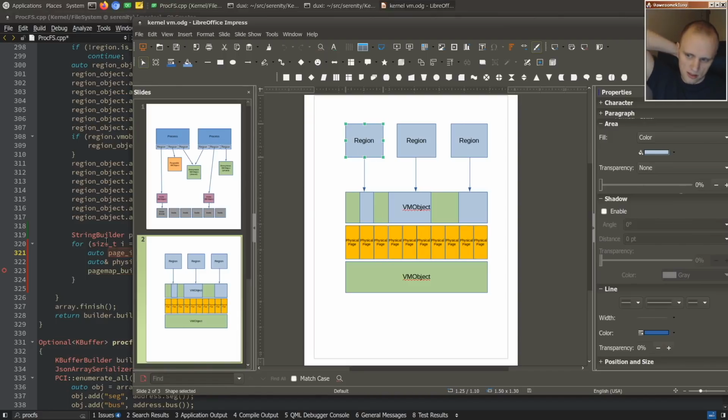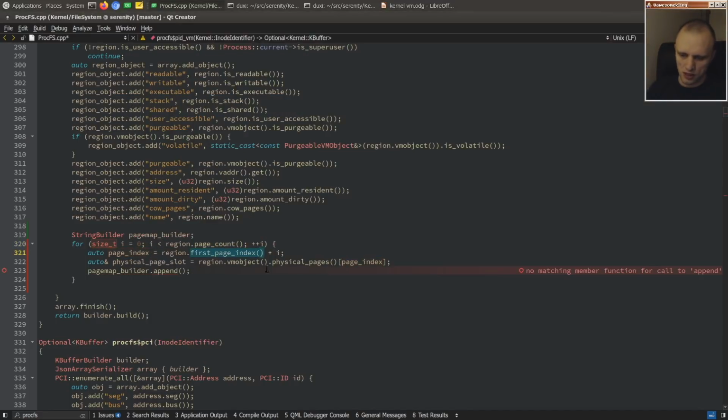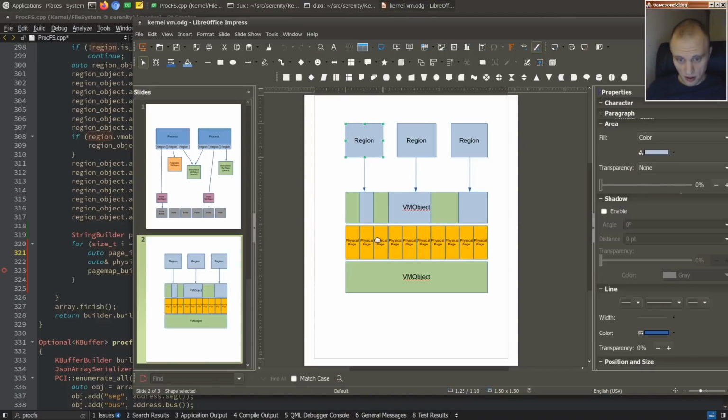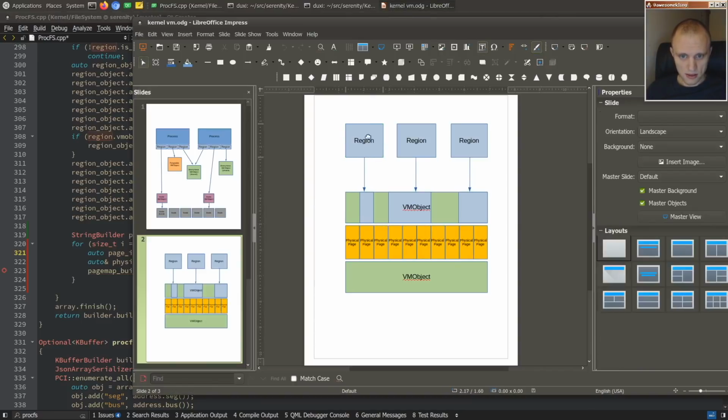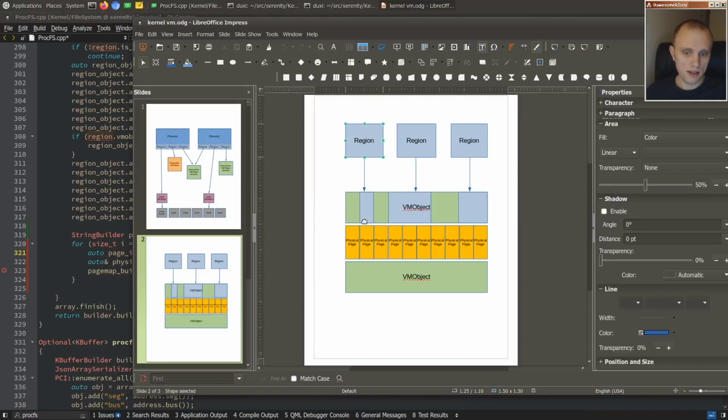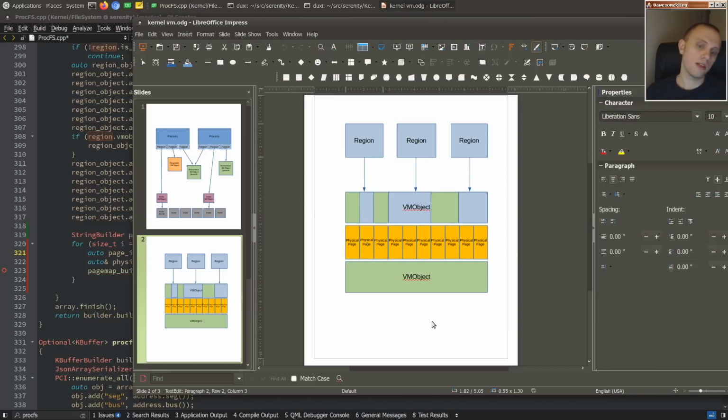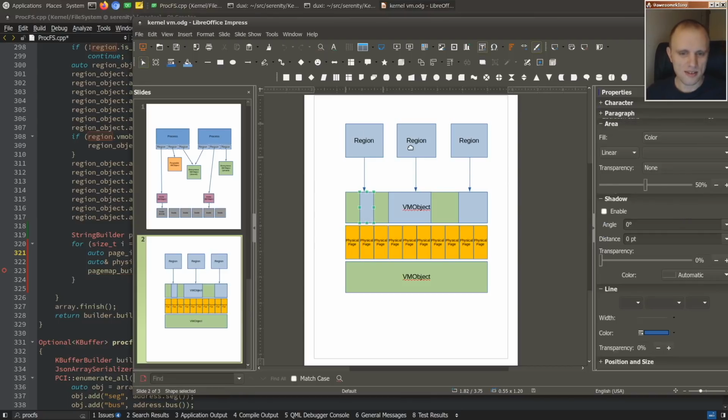And the first page index of a region is the index of the physical page. So in this case, this region here, his first page index is 1, because this is physical page 0, this is physical page 1, and this region starts at 1, so that's his first page index, whereas this guy right here would start at 3, right? Because that's his first physical page in the VM object.